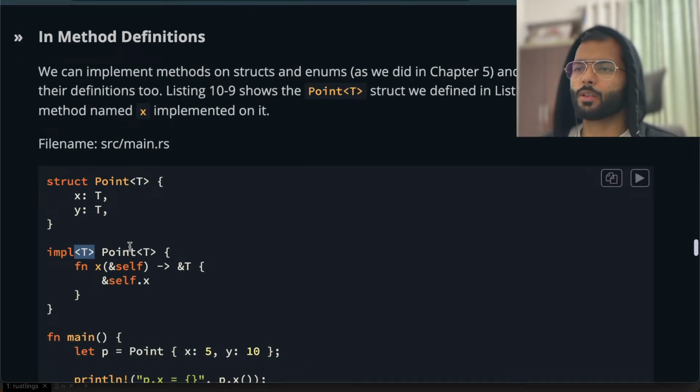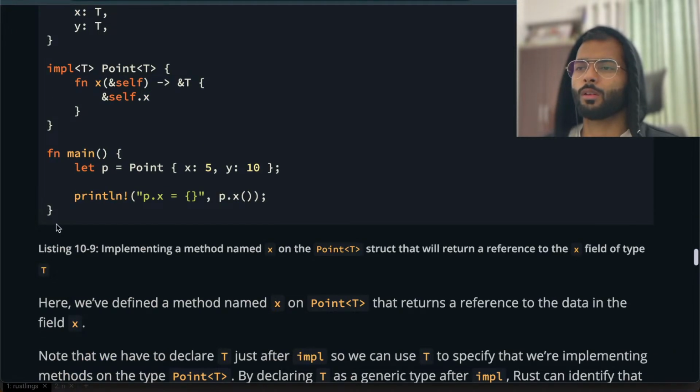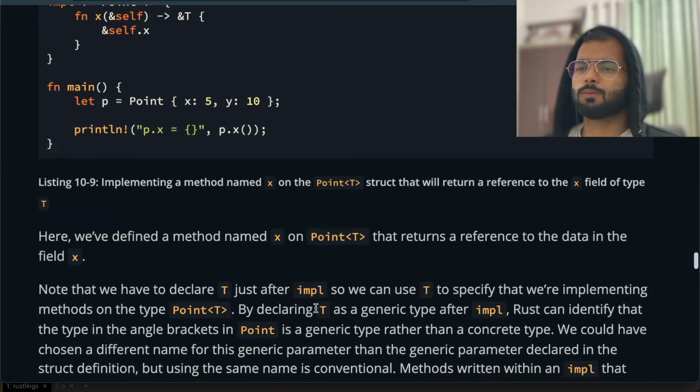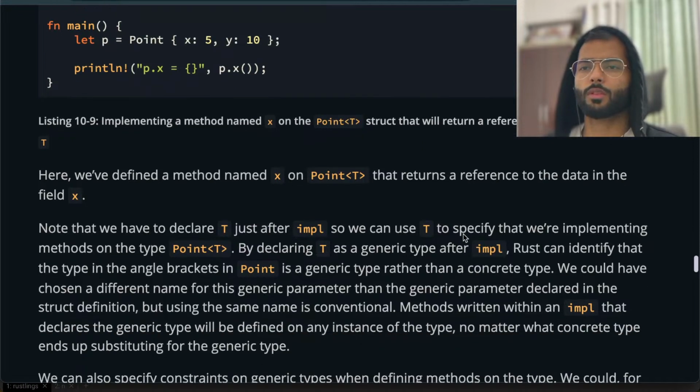So for the implementation, this needs to be defined at both places. Note that we have to declare T just after impl so that we can use T to specify that we are implementing methods on the generic type.